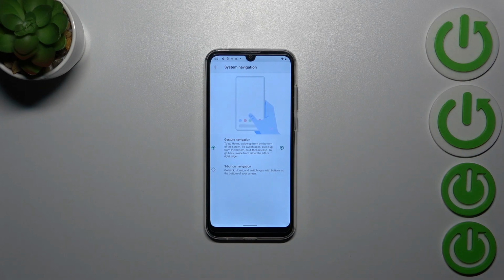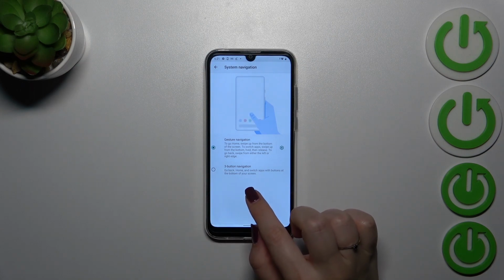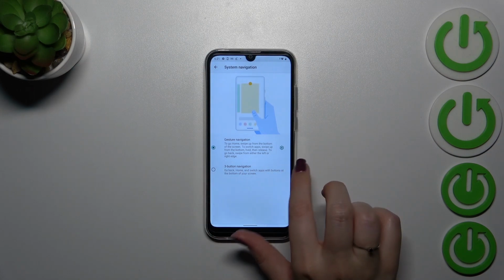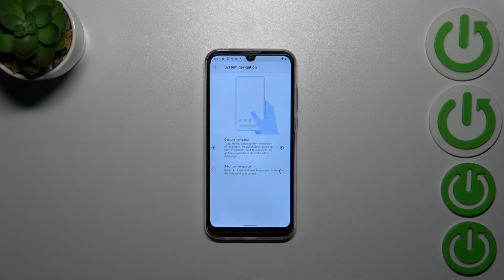Alright, so in order to get back to the previous page, all we have to do is to swipe our finger from the side to the center of our device, and you can do it from the left and also from the right side. It works the same. If you can see this arrow, simply release the finger and we will go back. As I said, the same situation from the left side.